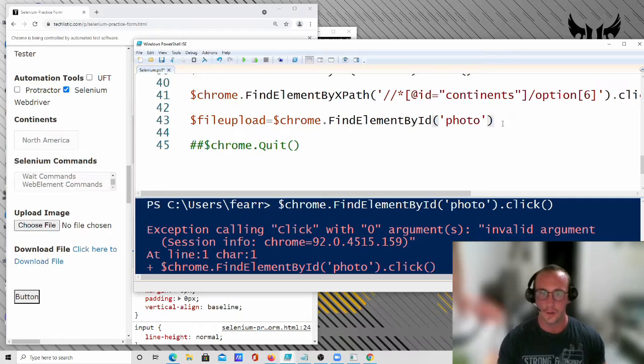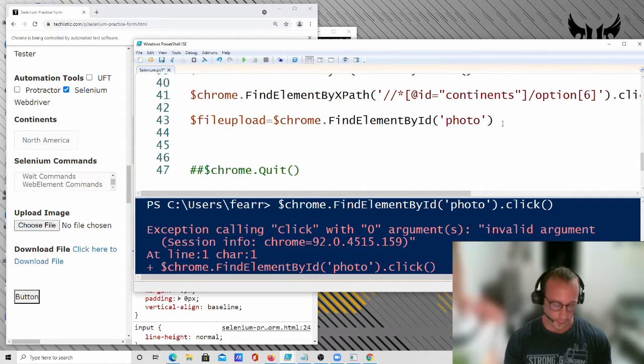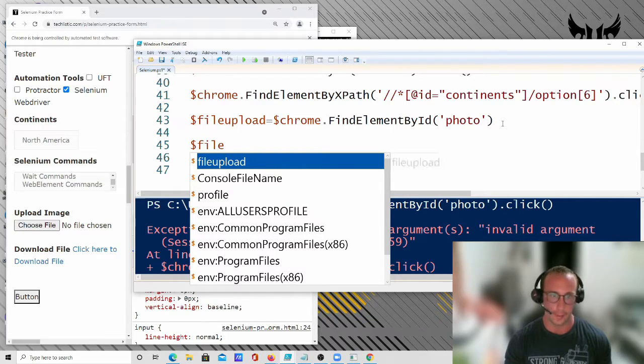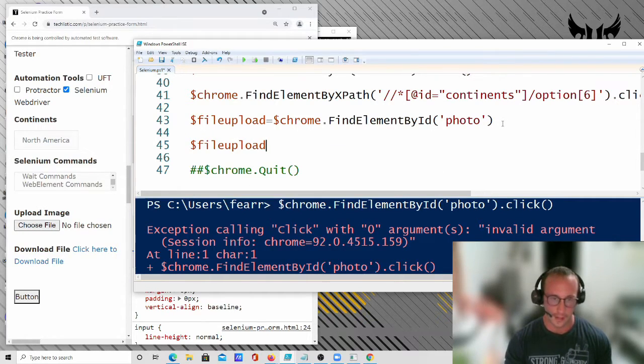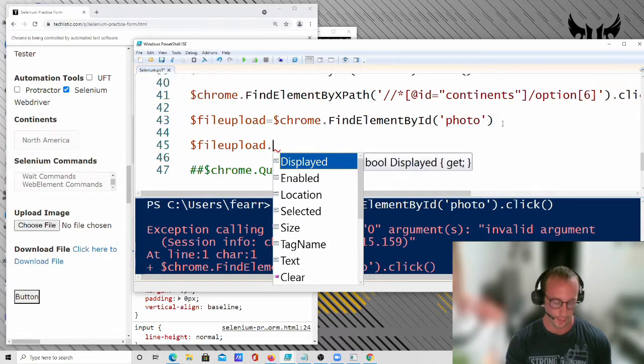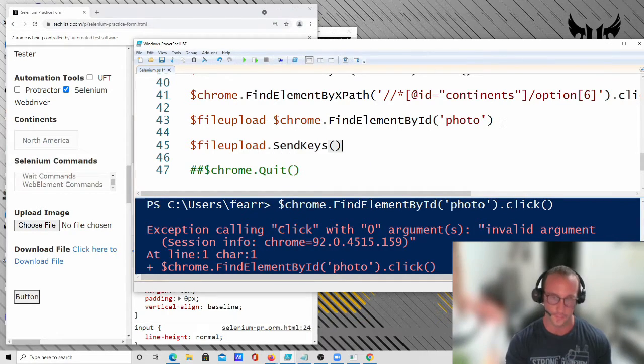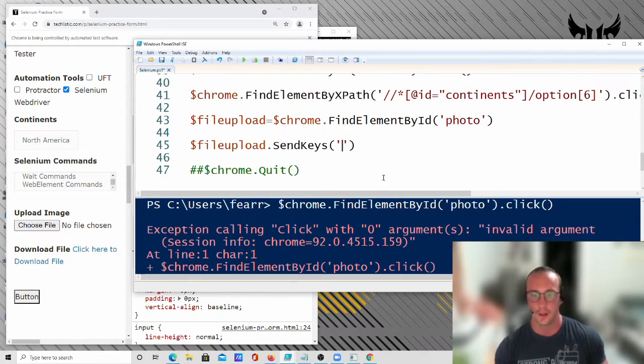Again, you don't need to do the variable. This is just for me, to make it easier to show you all the code that I type out. So we're going to do File Upload dot send keys. Now this seems kind of weird because it's not a text box, but what you're actually going to do is send the keys to a file location.